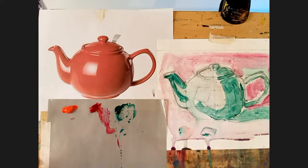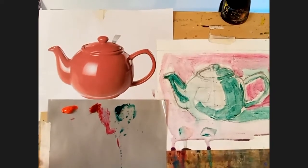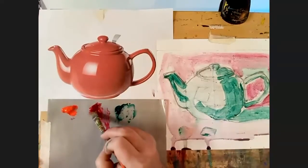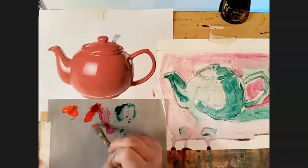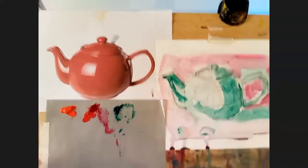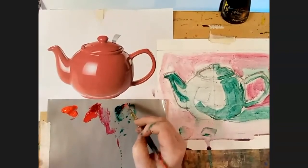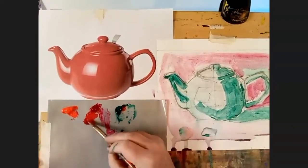Once that's dried, my suggestion is to mix a little bit of red, cadmium red, with your quinacridone. Look, it makes this beautiful pinky red color. And then you're going to start by pulling in just a little bit of green to create a darker version.